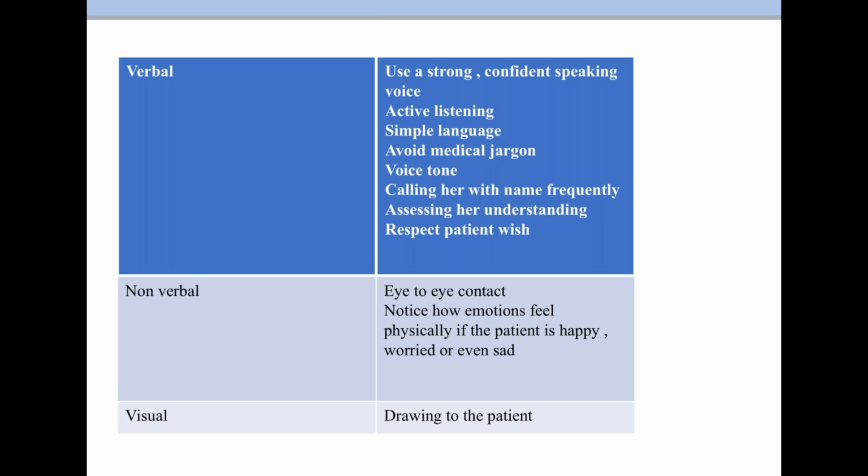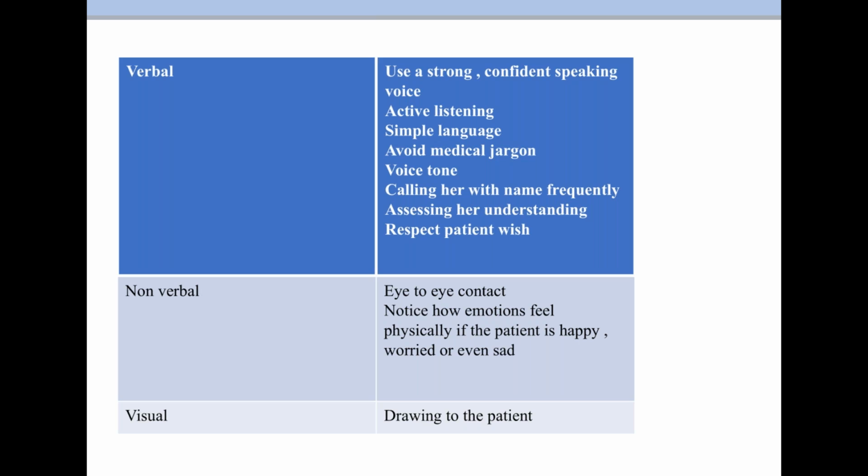So that's very important. And don't interrupt the patient. For example, she's telling you, I have pain here, it's not relieved by any medication, and so on. Don't stop her. Let her finish whatever she wishes to tell you. Until she finishes everything, then you reply to her concern. So that is the meaning of active listening.